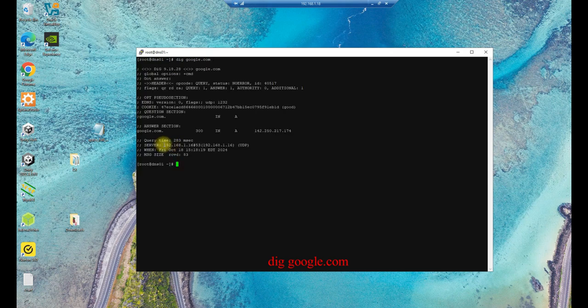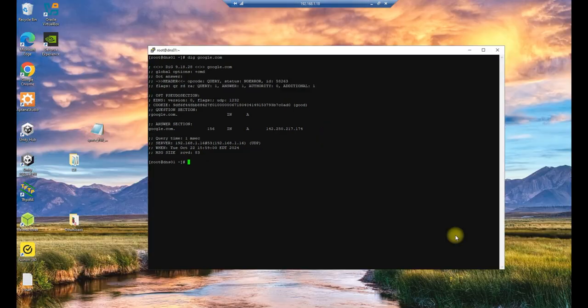And first thing we'll do is do a dig, and we'll just pick google.com. So we'll see if this resolves to the IP address using our DNS server. And yes, it's using port 53, and that's our DNS server, and we have the IP address for google.com there. So that works. One thing that also shows this is functioning is this entry here. This should not be all zeros. If this is all zeros, then something's not correct. But as far as this goes, we're good. So let's go ahead and end here.